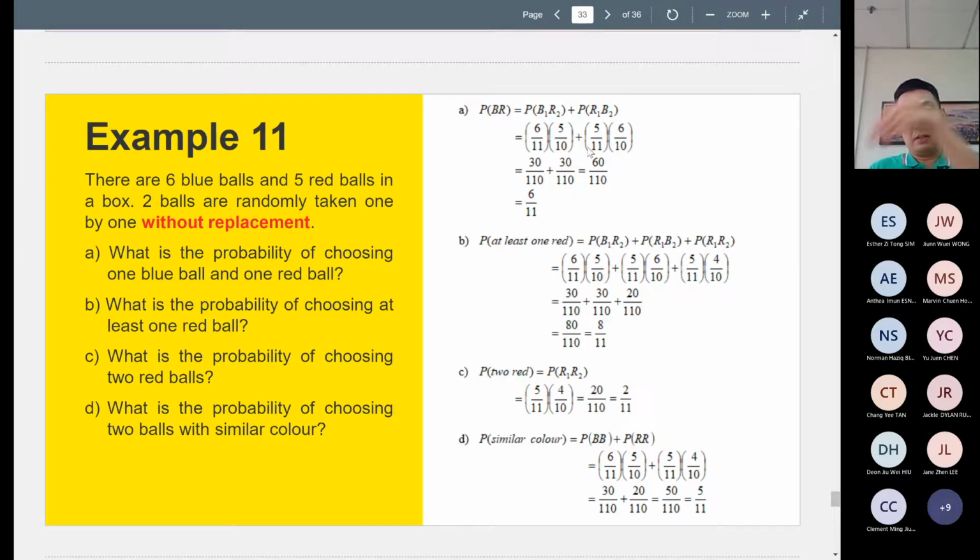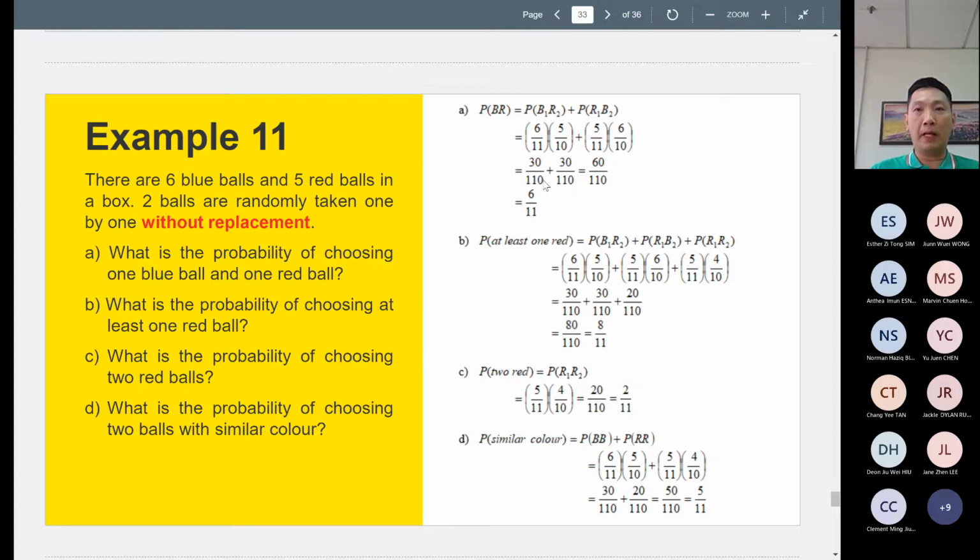Now we'll move on to the next possible combination, where the first ball is red. What is the probability that the first ball is red? The answer is 5/11 for the first withdrawal. Multiply with the probability that the second ball is blue. The answer is 6/10. Why? Because when choosing the second ball, the box has only 10 balls, so the denominator for the second withdrawal is only 10, not 11 anymore. Simplify this expression and you get 6/11. You may round the answer to 4 decimal places, but this will create rounding error. Or you may leave the answer as a fraction. It's up to you.